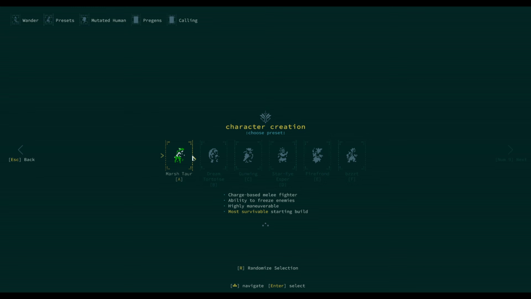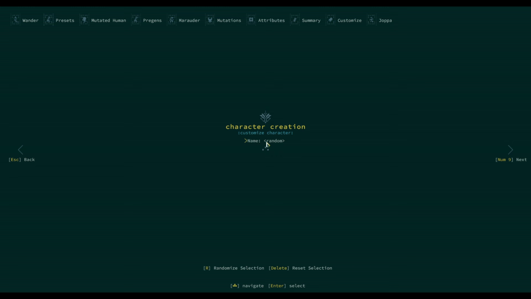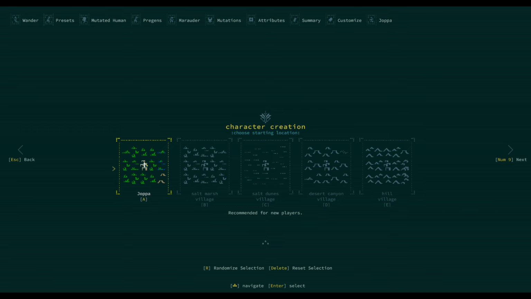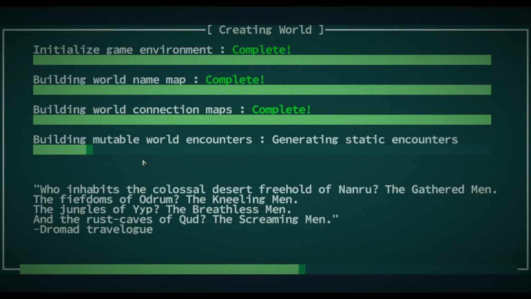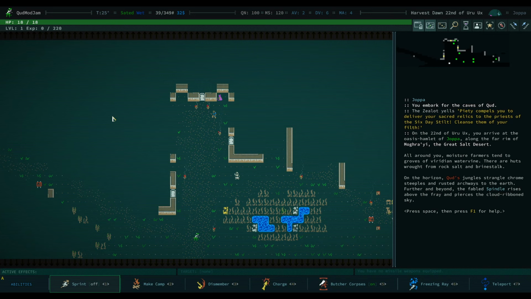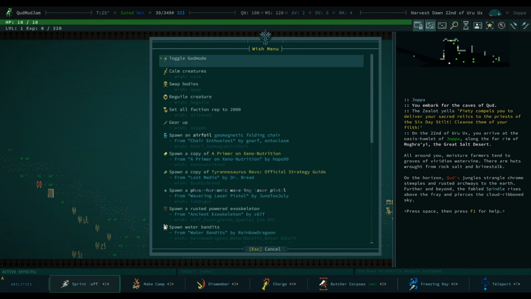I don't know if this really matters for what we're doing, but we may be going questing, I don't know. Let's do... I guess, yeah. Start in Joppa, because there's one of the mods, you'll find something in Joppa, I believe. Okay, so it's Control Shift W. There we go. Okay, so we could put on god mode if we want, I guess.